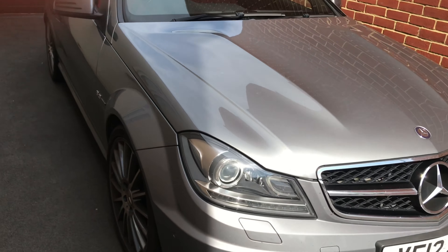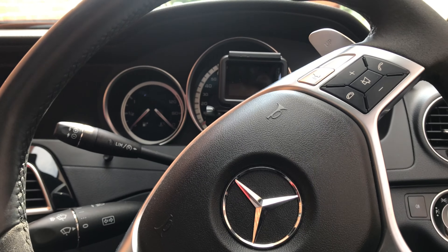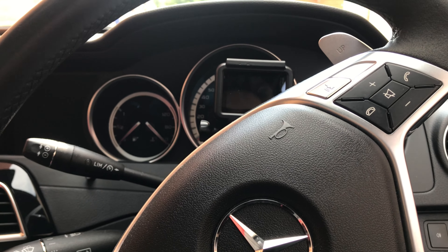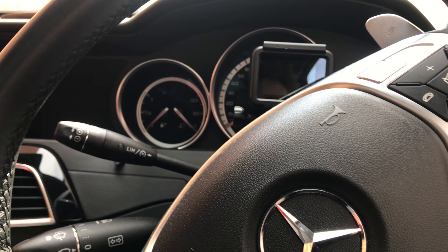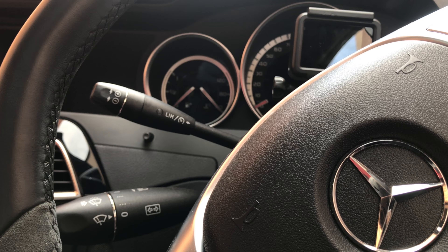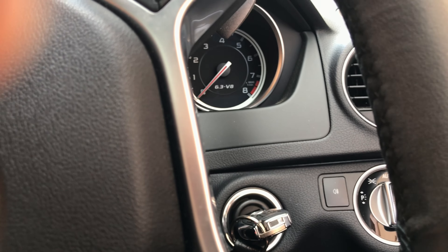Of course I was referring to the C63 - please excuse all the dirt and grime in the car. So what we're going to be doing today is a challenge: how far can you get with 10 pounds of fuel? I want to commend Real Talk, a YouTuber who came up with this idea about three years ago. I've always wanted to do this in my C63 but never got around to it until now. Does anyone have guesses for what MPG I'll get and how many miles I'll achieve on the 10 pounds?